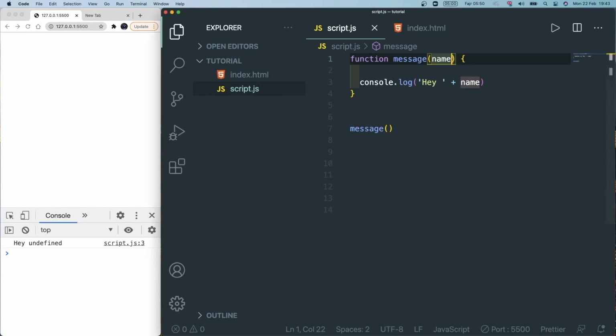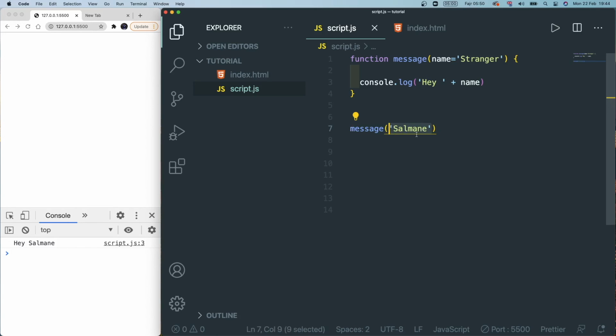So let's just name equals stranger. So now whenever we haven't called the function with a parameter, it's going to return "hey stranger" by default. But if we have my name again, it's going to come up as "hey Salmane". It hasn't changed to stranger. It's going to function as normal. A function that functions as normal. See what I did there?